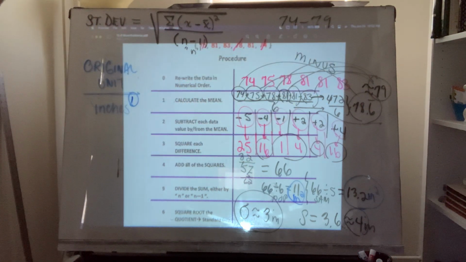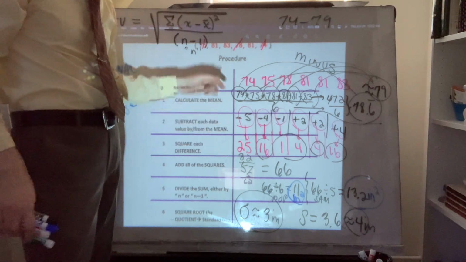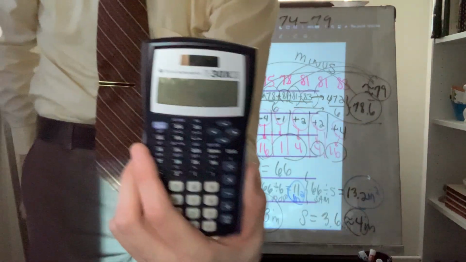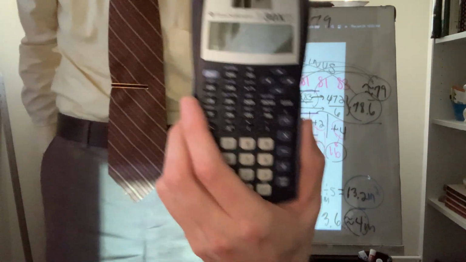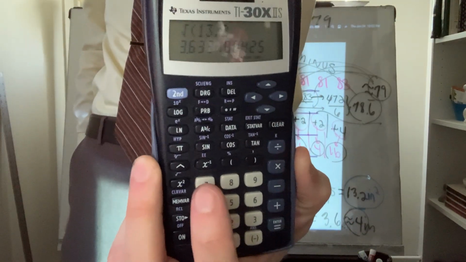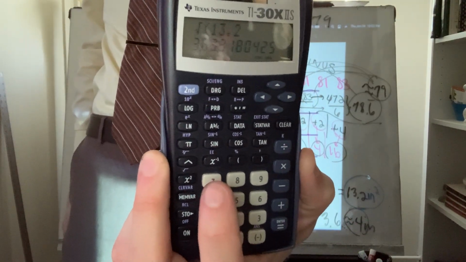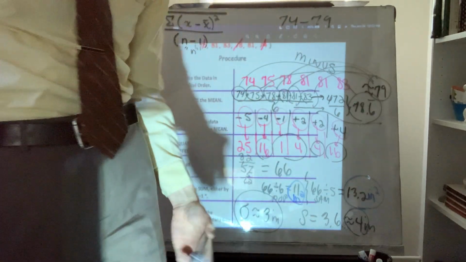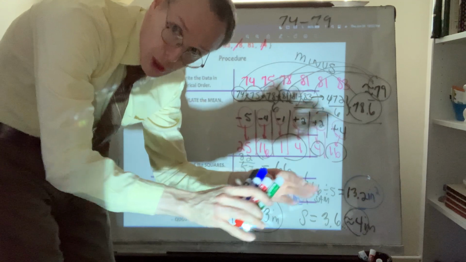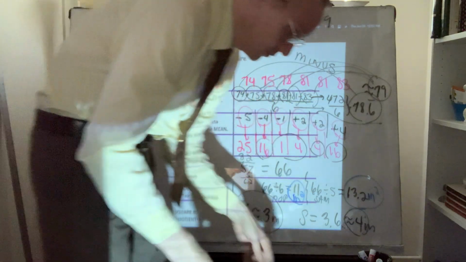So what you'll more likely be doing is taking this information and inputting it into your calculator. And you'll get a better answer because it will have a higher degree of precision than just a whole number 79 to start with. So let's do that very quickly, and then I want to show you the Excel spreadsheet that you could use alternatively if you like. That's a good skill if you go into an office setting.